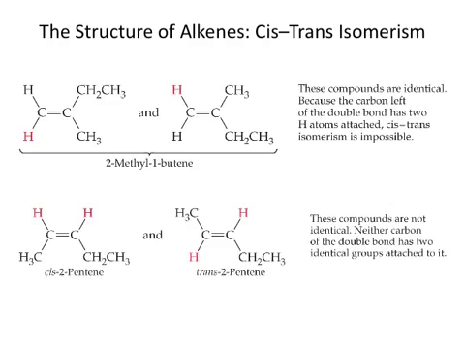So again, in order for cis-trans isomerism to be possible, you have to have 2 different groups on one end of the alkene. In this example up here, on this carbon, I have 2 hydrogens, so cis-trans isomerization is not going to be possible. But on the molecule below, I have this double bond, and looking on either end, on one side I have a CH2, CH3, and a hydrogen. On the other side I have a hydrogen and a methyl group. So I have 2 different things on either end.